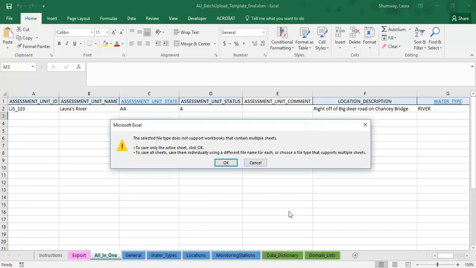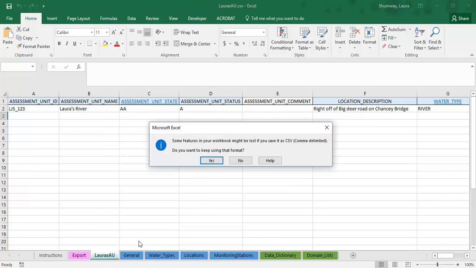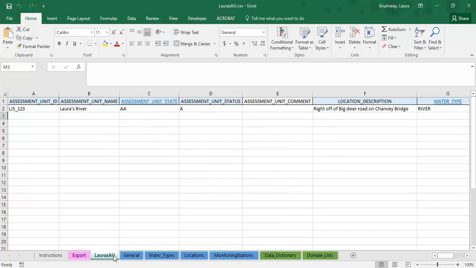So that's the same thing. What the export button is doing on the template is saying save it as a CSV file. However, you don't get to rename it, but if you want to rename it, you can just go through the File Save As function. You're always going to get this warning when you save something as a CSV. All it's telling you is that you're only saving this individual sheet, and that's okay, because we're only saving the information from this tab and not the others. And you can see it renamed the tab. I didn't necessarily have to do that, but I did.